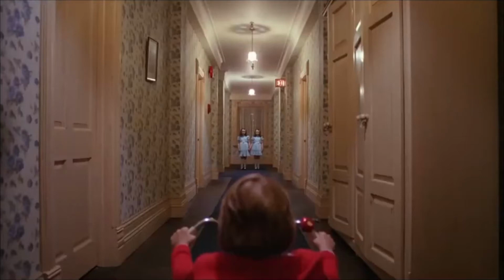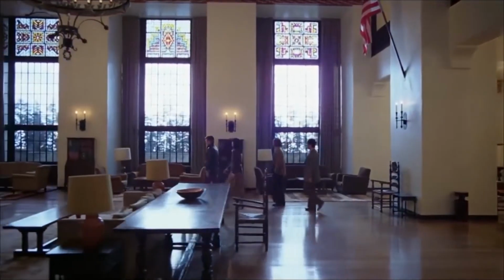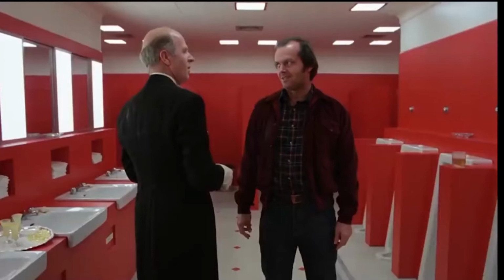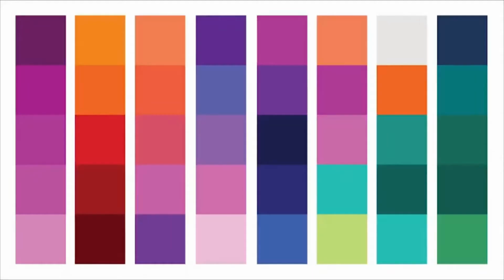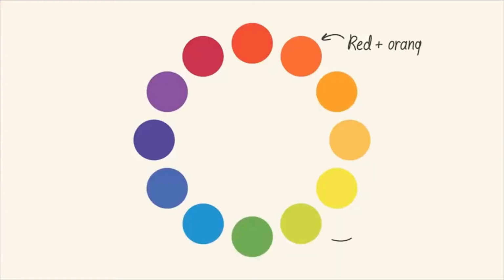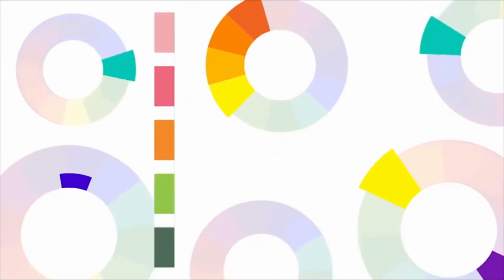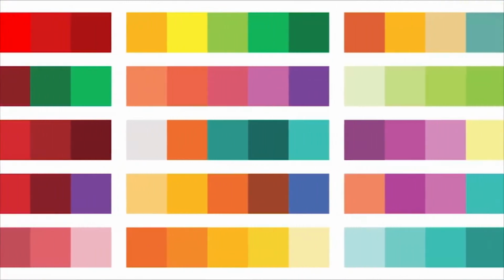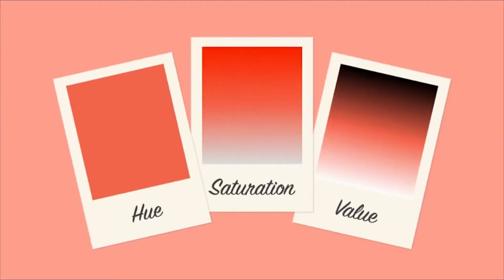To gain a better understanding of why colors are used for particular reasons in The Shining, a simple understanding of color theory will help. At a basic level, we can organize color into warm and cold. Blues, greens, purples, and other combinations are cold, while orange, reds, and yellows are warm. Different levels in tone and tint can change how a color is perceived. For example, a lighter red may signify lust, while a darker red may signify danger.